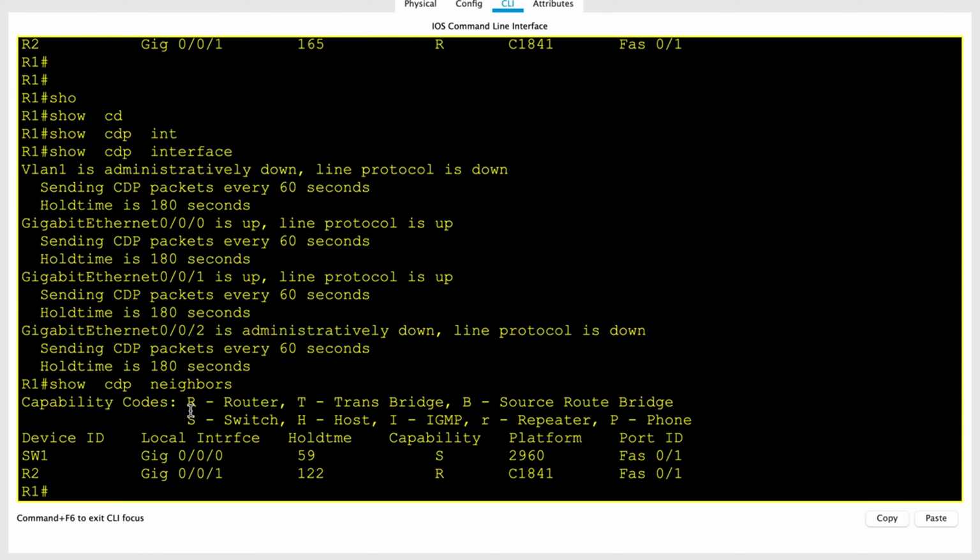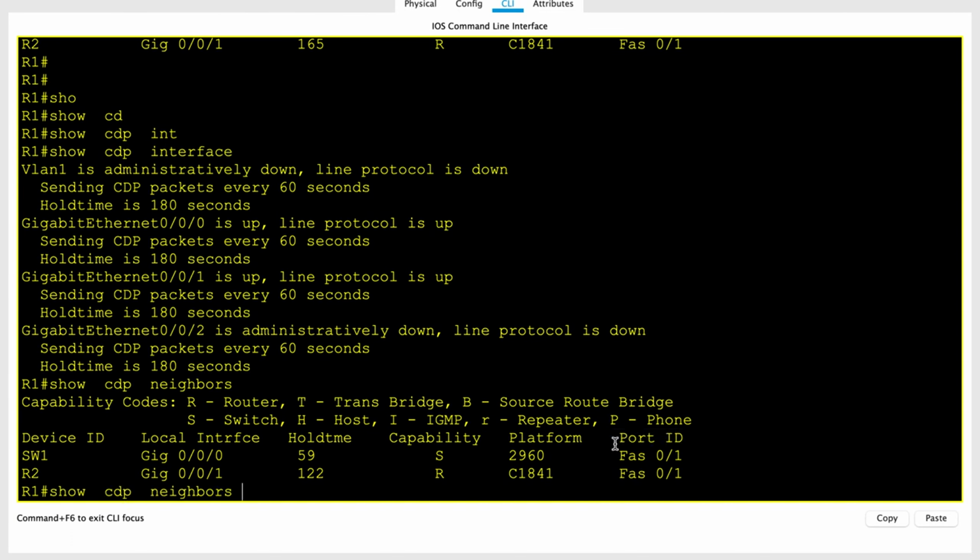Each of these lines lists the most important topology information about each neighbor: the neighbor's host name, such as switch 1 and R2, and the local interface of your device on which you are verifying the show output. It also includes hold time and capability. Capability is nothing but the device type, whether it's a switch or a router, and the platform, and the port ID of the remote device.